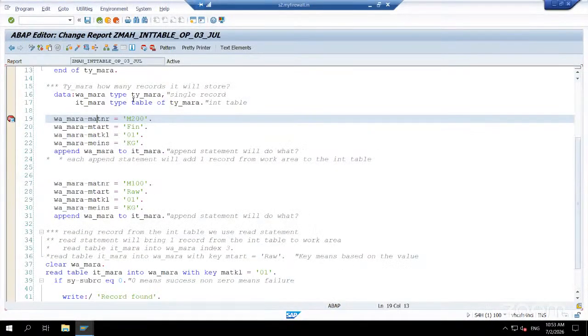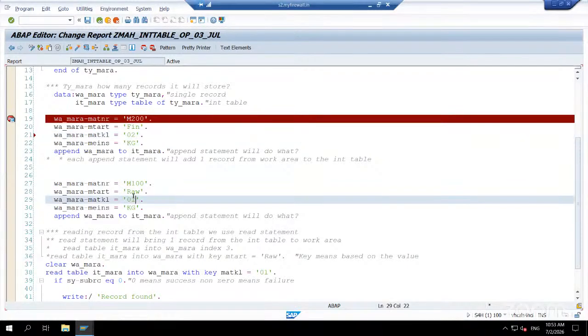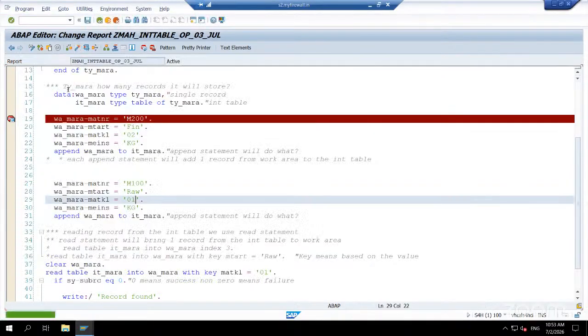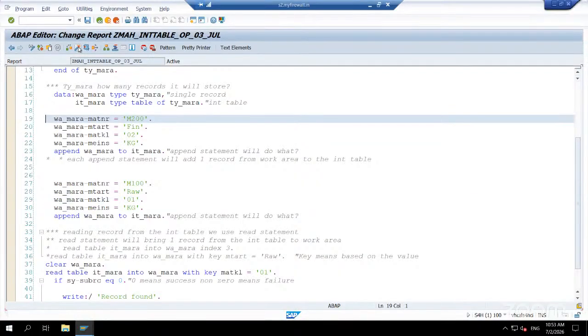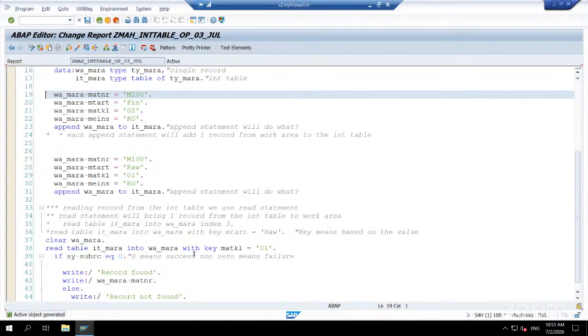Suppose, think 1 minute. If you execute this one, which record will come into the work area?